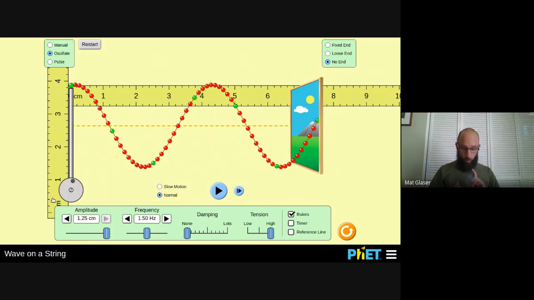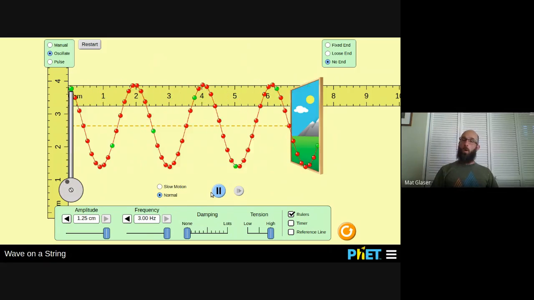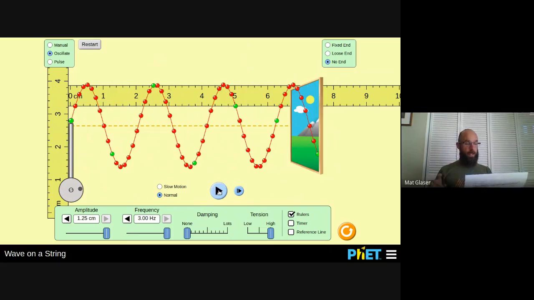Okay. And then we change the frequency. Then you're going to turn your frequency up to 3.0. We're going to look at what happens. Oh, look, the wavelength changes also. Okay. And then this takes us to 12, 13, 14. You should be at a frequency of 3.0 hertz, right? Abbreviation for Hertz is Hz. A lot of you kind of made up your own abbreviations last week, which was good, but the official abbreviation is capital H, lowercase z, okay?